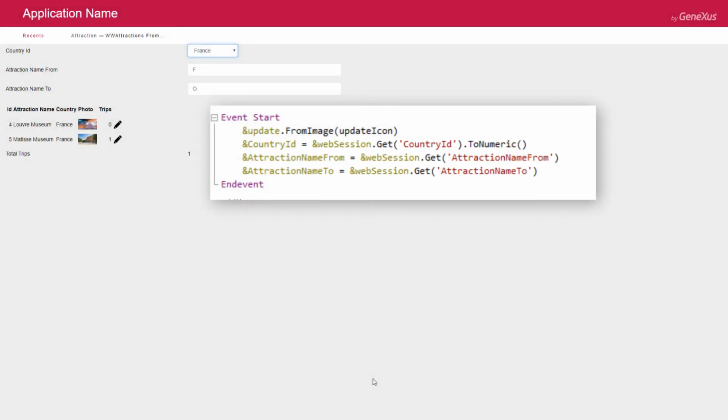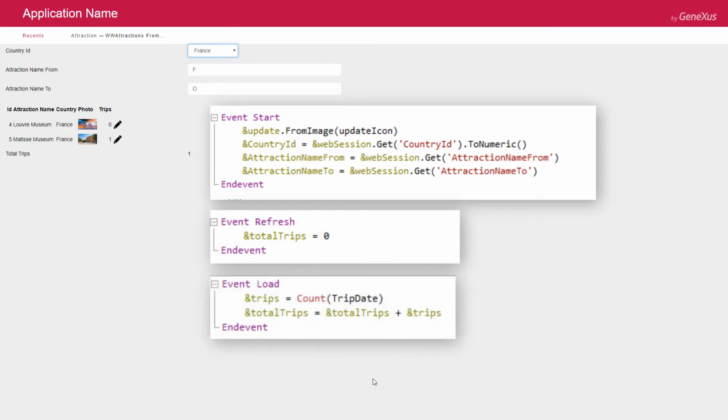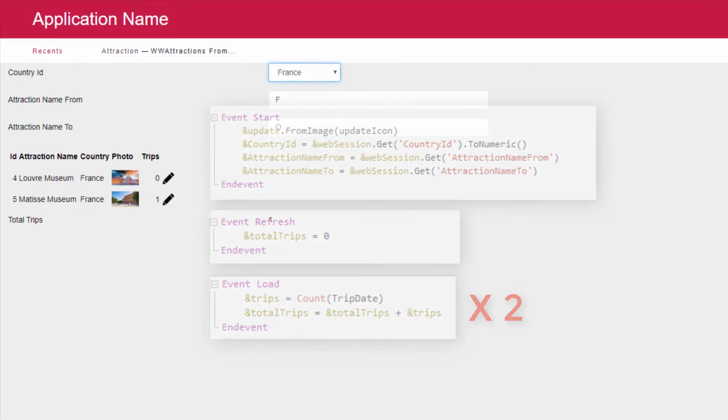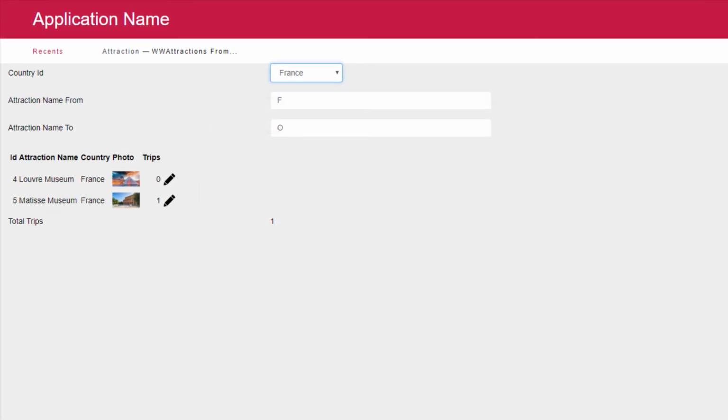After this, the refresh event will be executed, and then the load event for each record to be loaded in the grid. In this case, there are 2 attractions that meet these conditions and will be loaded in the grid. For this reason, the load event will be executed twice. And what we see on screen is that the values entered in the filters are kept after updating a record.